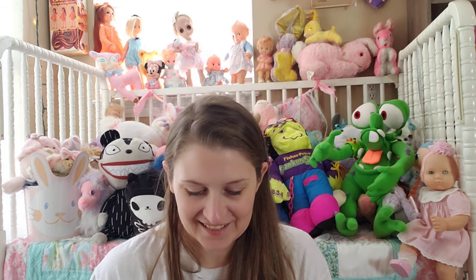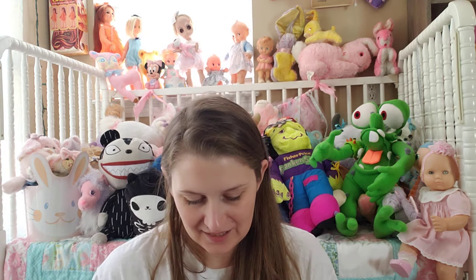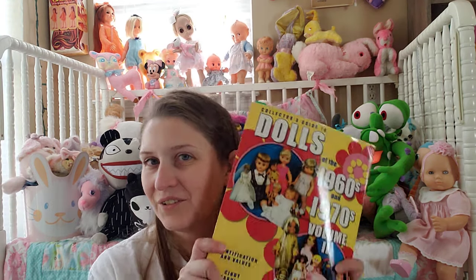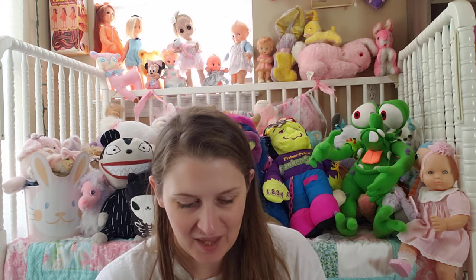Wanda the Wonder Frog, I saw that one a lot. I still don't have that one, but yeah, I just wanted to share my book and my Emerald Witch. I'm so happy to have her back. And that's another grail ticked off out of my book. Let me show you the page.